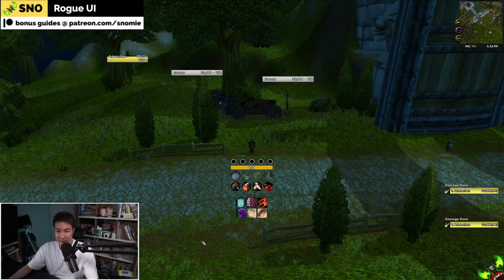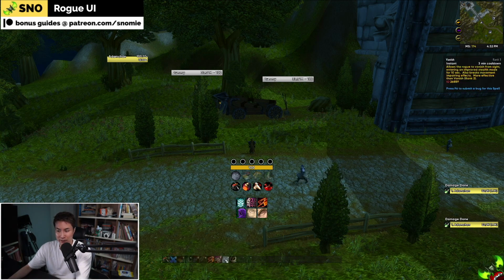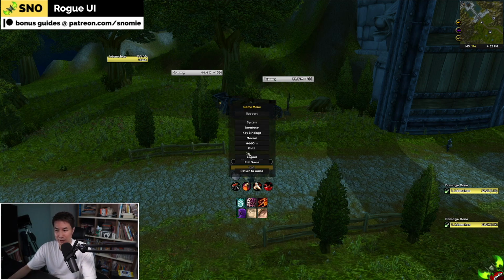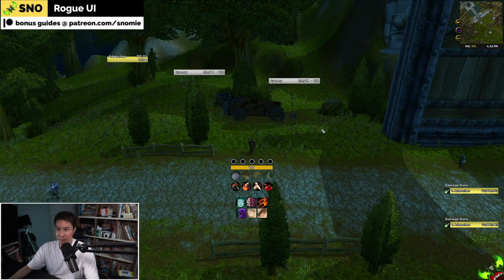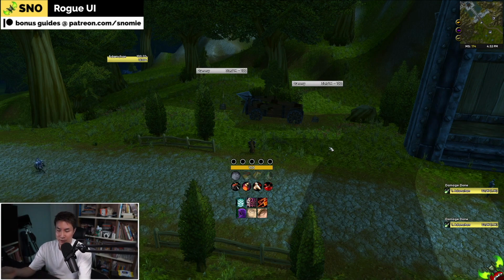So yeah, I do have action bars down here. For people that don't know, they're always mouse over because I just don't feel like you need to see them. You can change them in the default upload of this UI. It's not mouse over, so they are visible. But if you want to change them, you can. It's just a simple LVUI option. Basically, the way I built my UI is it's all dynamic, meaning it only shows the information you need when you need it. And when you don't need it, it's not shown.